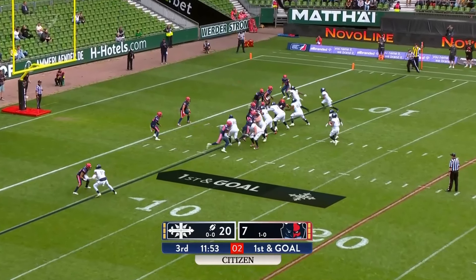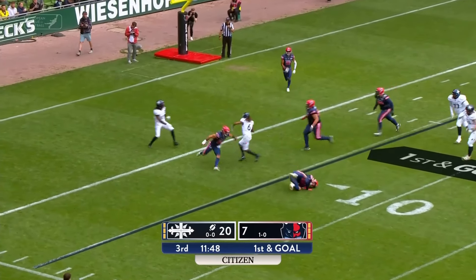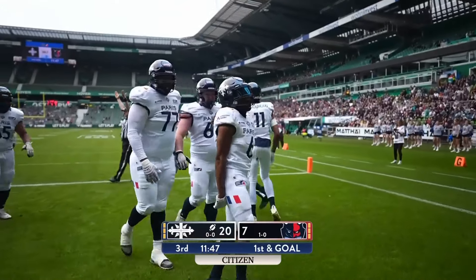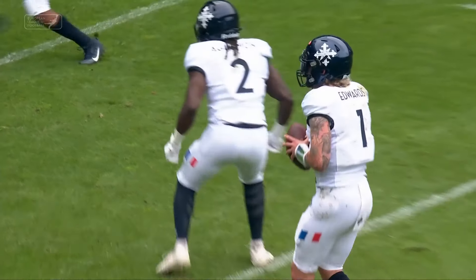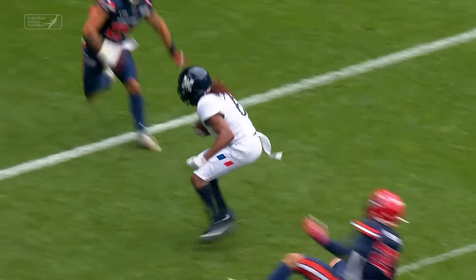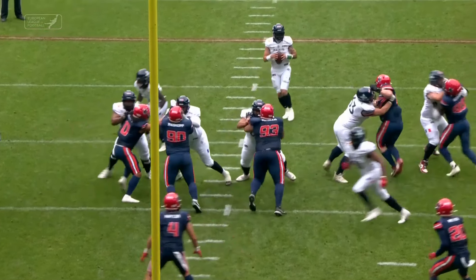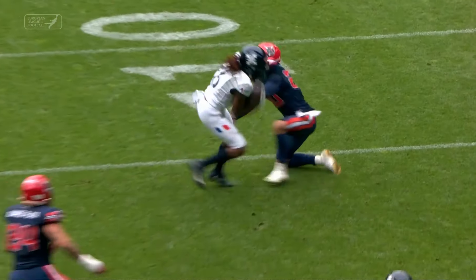They have a chance to go up by 20 here. Edwards looking end zone, fires underneath to Mitchell — Mitchell working into the end zone. How about three? A little hat trick for Austin Mitchell! Edwards and Mitchell, the quintessential connection — so good today. I have a feeling we'll see them continue this reign throughout the season here in the ELF in 2024.